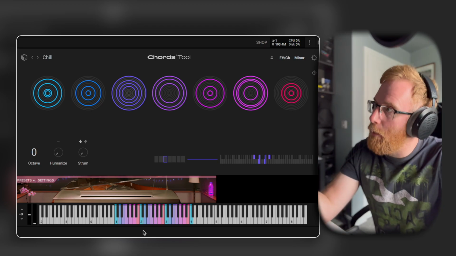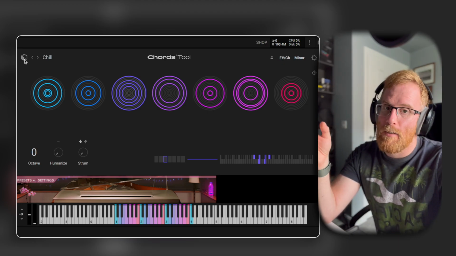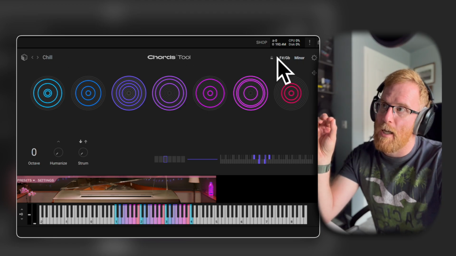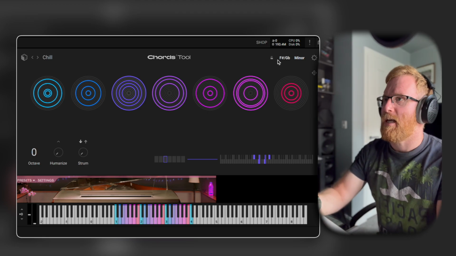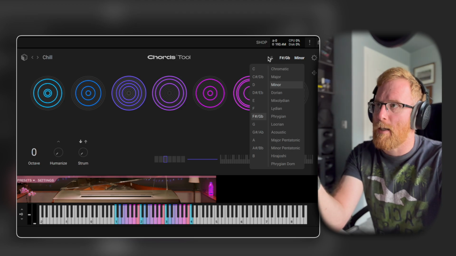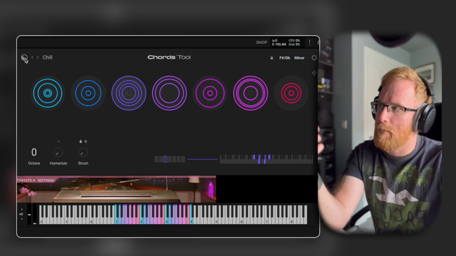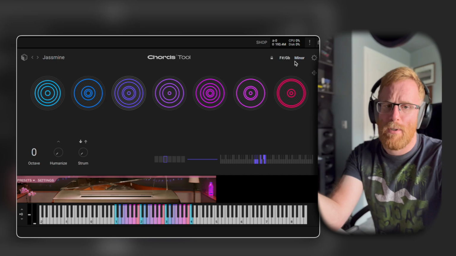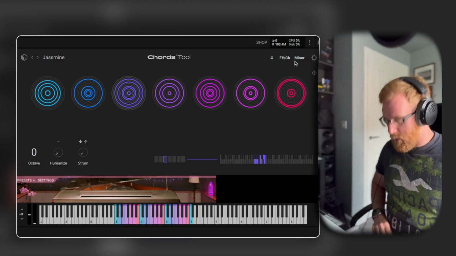So let's go over how this thing works, because it's kind of odd looking. Up here, the very first thing, we've got a dice. This just lets us randomize the entire thing. This links in nicely with the key over here where we've got a little padlock. So if we're working on a set track and we're looking to get a chord idea in here, we would first look to set our key, for example here, F sharp or G flat in a minor scale. We could lock that. When we hit the shuffle here, or the dice, roll it, randomize, whatever you want to call it, it's going to shuffle those up, but it'll retain our key for us here, which is super important. You don't want to be changing everything over. Now we've got a new set of chords loaded, we can go.